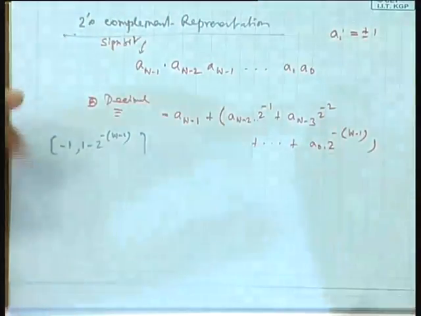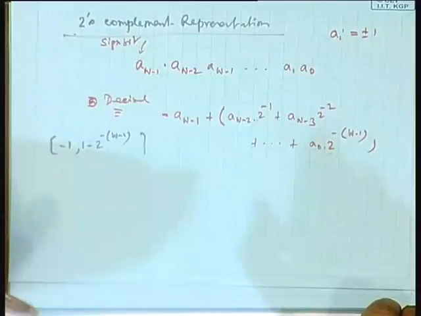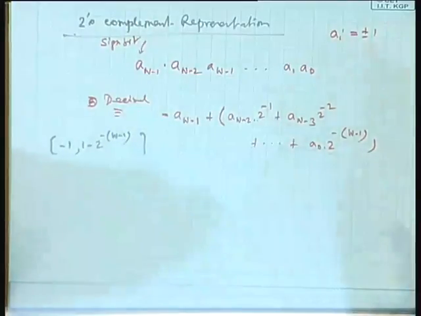Then immediately the question comes: why the hell am I doing all this? What do I get? What is the motivation? You may have studied these things a little bit, indeed, but please understand that you have not studied much. Why 2's complement? What is the advantage? You do not know, and I am not blaming you for not knowing it. In this course, after some time you will learn, though it is not the purpose of this chapter. My purpose is not to teach you 2's complement, but this is required. If I develop some parallel multiplier, a systolic array multiplier, for multiplying 2's complement numbers, some property is required. So as a byproduct of this, you will learn about 2's complement.